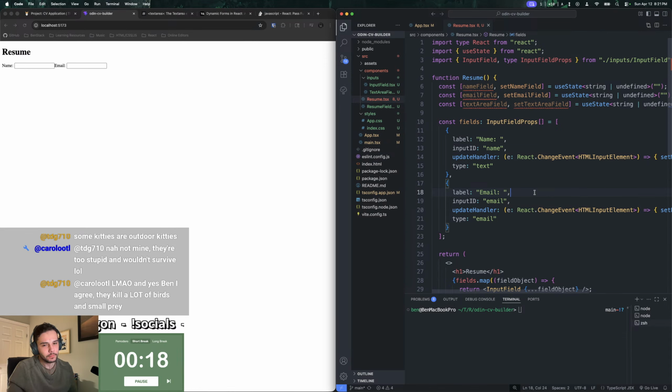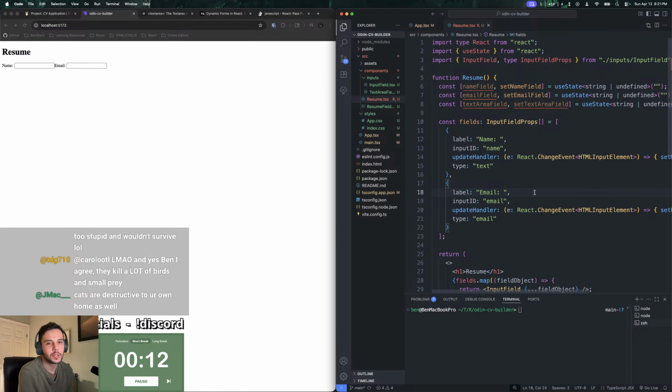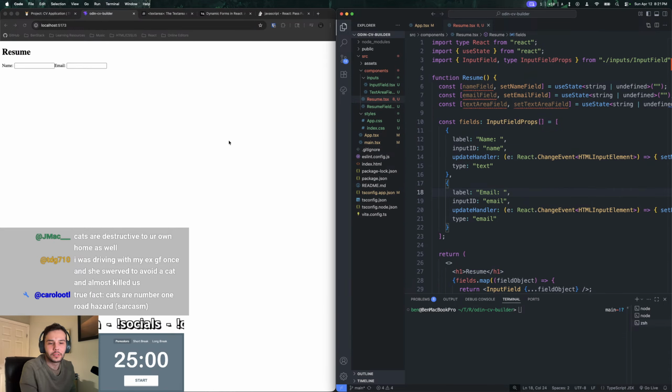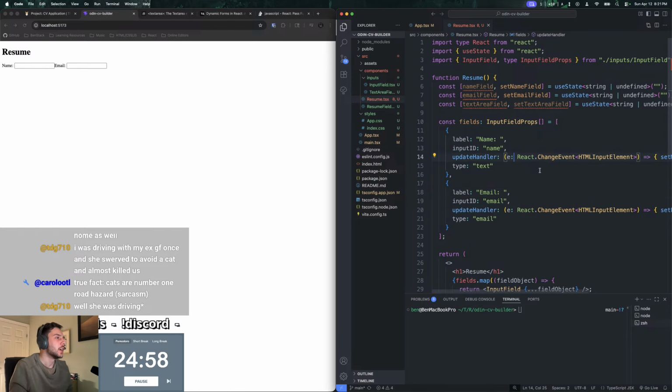Yeah, exactly. And they get run over. They're a hazard on the roads, and you don't want cats to be unsafe, right? They get full of parasites and stuff like that. It's just not good. That's true, J-Mac. But that's the concession you make when you get a cat, right? You have to accept that it might wreak havoc. Yeah, exactly. See, that's what I'm saying. Yeah, so it wasn't your fault. No, I'm just kidding.